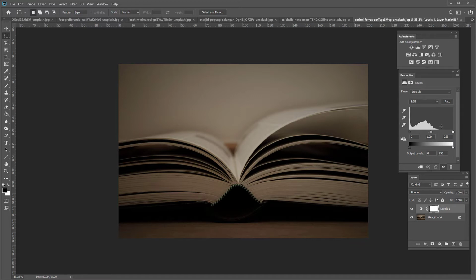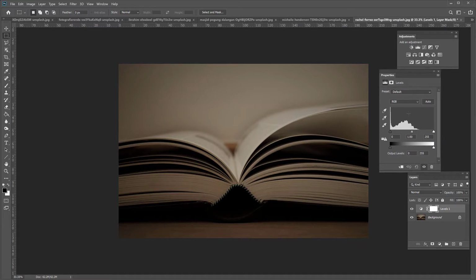So this is a very simple idea. If you look at this histogram, we can see that the dark point is kind of fine. The dark areas are very well defined, but the light point is way off. You can see this whole blank space here, this whole flat area. This is mainly what's wrong with our picture.